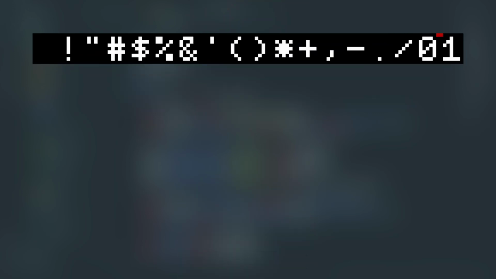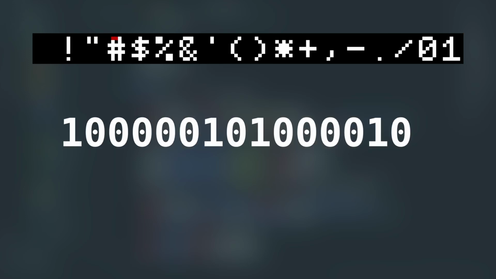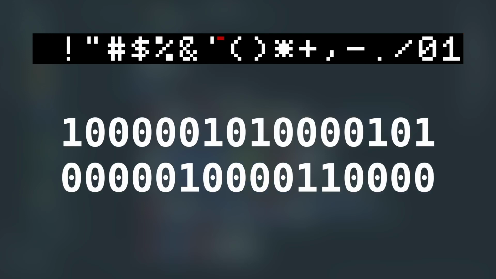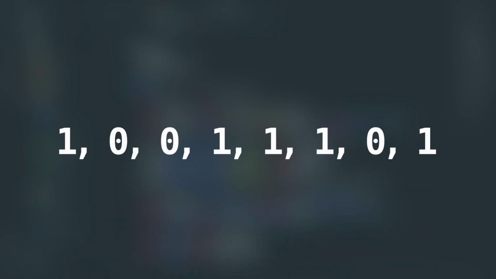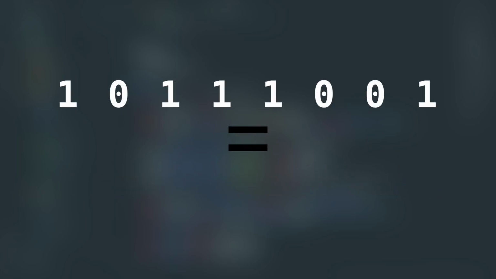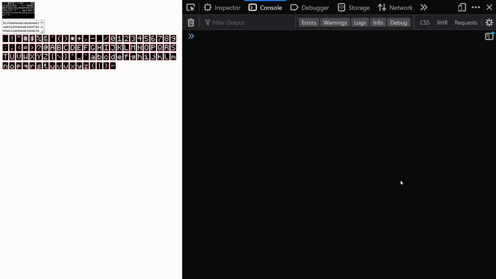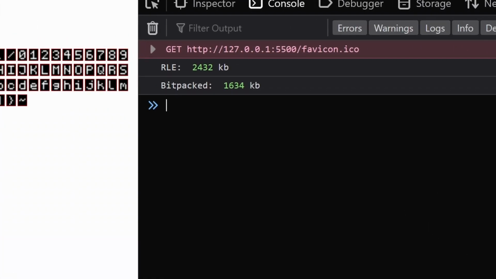Since the image is only black and white pixels, I can treat those as binary ones and zeros and pack up to 32 pixels into a single number. Bitpacking is where instead of having a bunch of individual ones and zeros all stored as separate numbers, we repeatedly bit shift a binary number and store all the ones and zeros into a single binary number. I tried doing run length encoding as well, but bitpacking seemed to be more efficient.